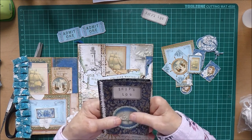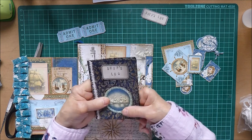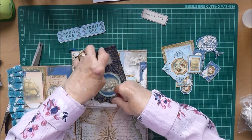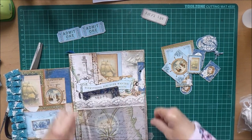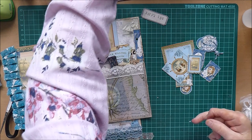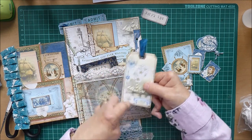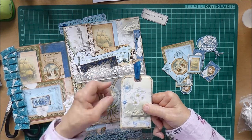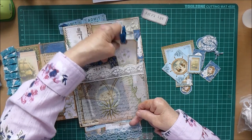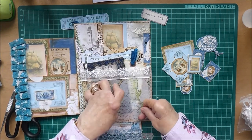Captain's log is a bit reminiscent of a TV programme we used to watch — Star Trek, for anybody who doesn't know. So that's popped in there. I just want to put something else in — so I have this tag. There aren't many tags in the kit but I've got this one and I quite like it, the colours go quite nicely. So I just put a topper on it and sewed around it — when I sewed down the middle of the ship's log I did a bit of sewing around the edge of the tag as well. I might just pop that in behind there — that's looking quite nice.